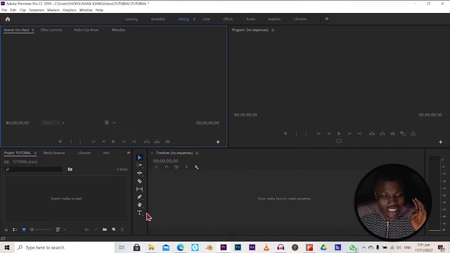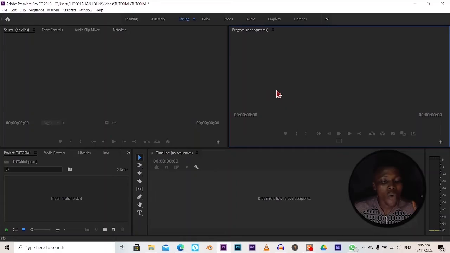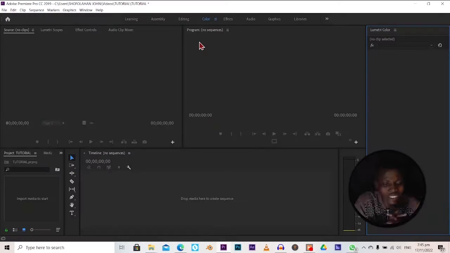Next, we have the editing panel. On this editing panel, the three panels are showing: the project panel, the monitor, and the panel with the timeline. Why? So that you can easily gain access to everything you need to edit your video. Now, we have the color section. Basically, this is majorly for those who want to color grade. Under this section, you have easy access to your color materials. Take for instance this section here, where you have your Lumetri color. You can apply any of your effects on your Lumetri in your video while editing.